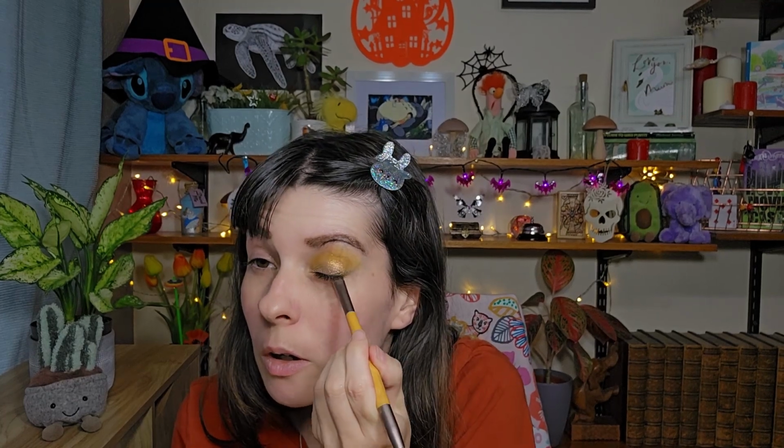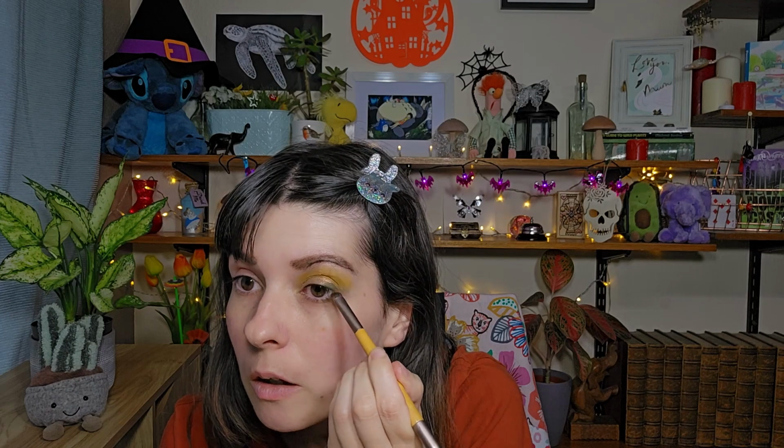Guys. Oh, so nice. Just going to build up fireflies a bit more, not that it needs building up. It's a very stunning shade. So pretty. And then I'm going to go back in with nettle and just build up that green.